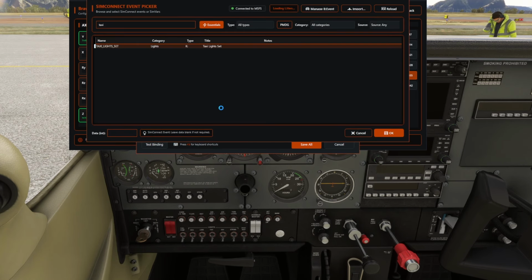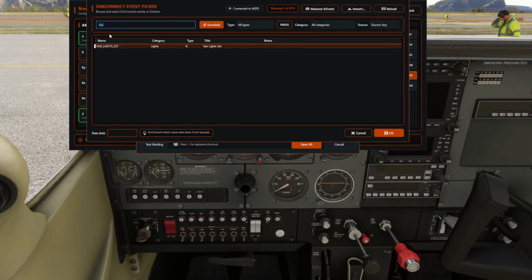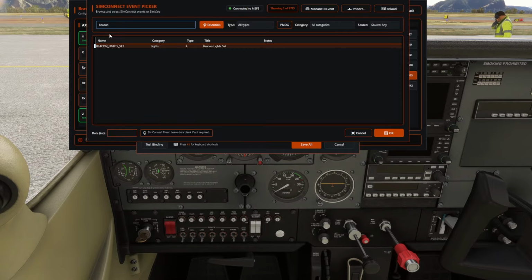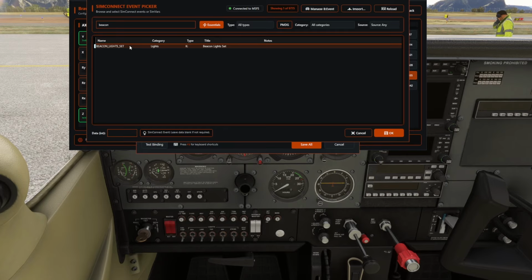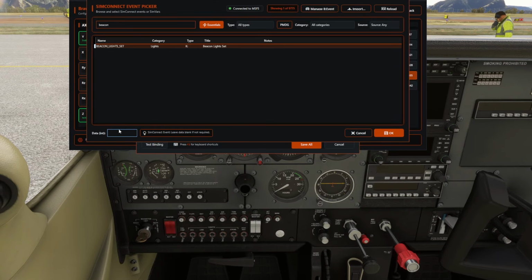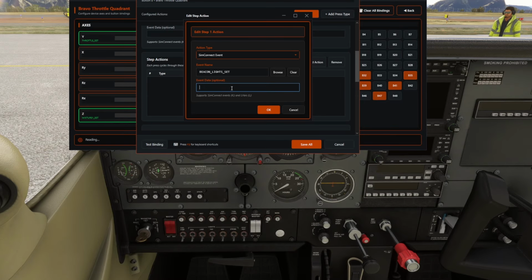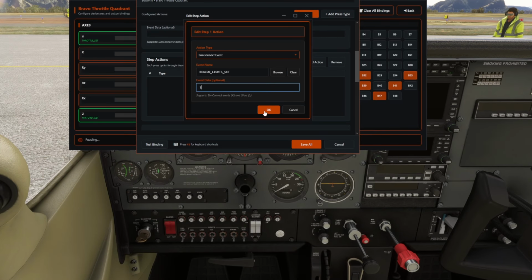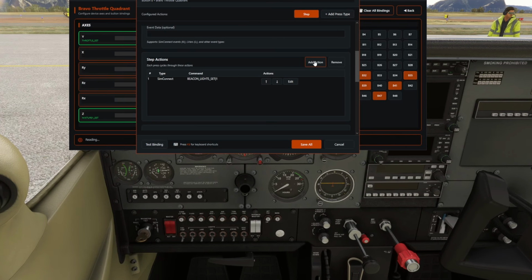We're going to go to Browse. And let's go to Beacon. Let's work our way around again. And we're going to use the set variable. You don't want to enter anything here. I actually need to remove this, I think. I think we're going to get rid of that window. It's not necessary anymore. It's kind of redundant. Because when you hit OK, you're going to get prompted with this for this particular screen. We're going to set the value as 1. We want them to turn on. And we're just going to keep adding actions.